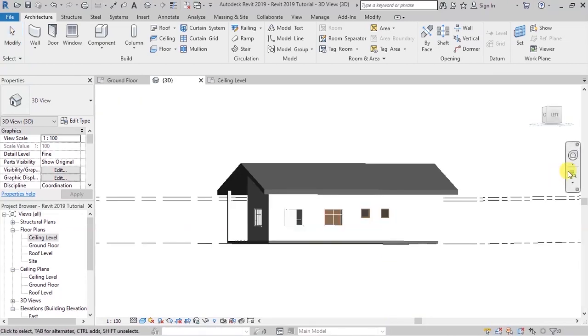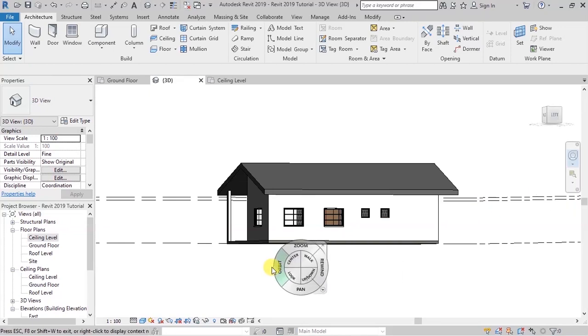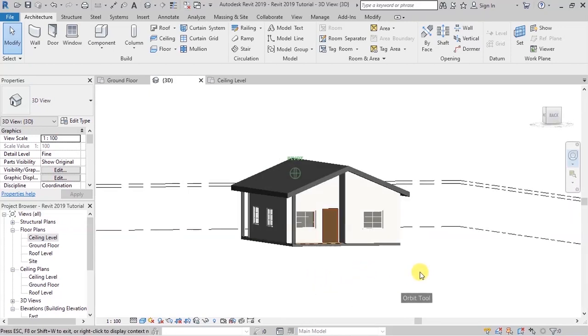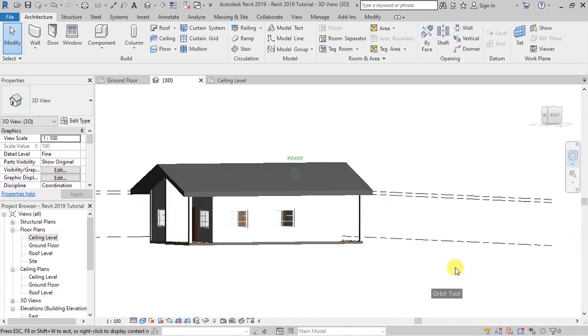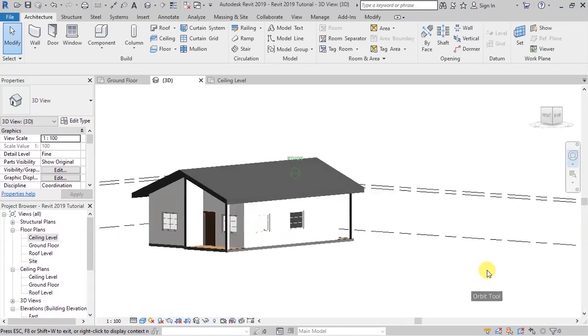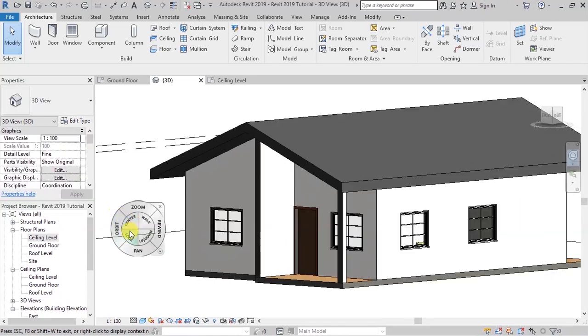So that is our 3D model. We've done the floor, we've done the ceiling, we've done the roof. And in the next phase of the development of the project, I want us to look at some bits of annotations really, in terms of putting tags, or rather tagging the windows and the doors, and putting dimensions in place.